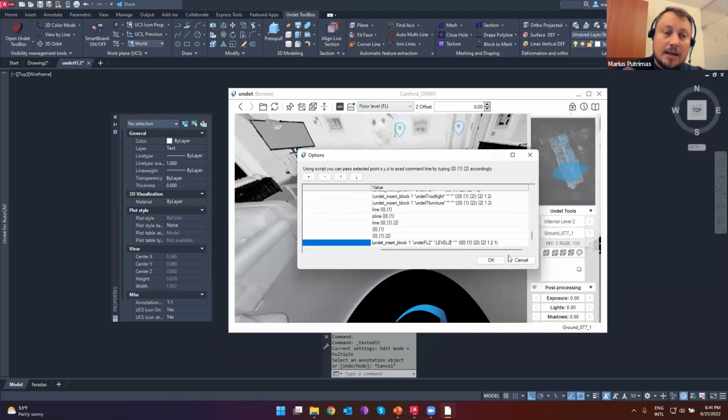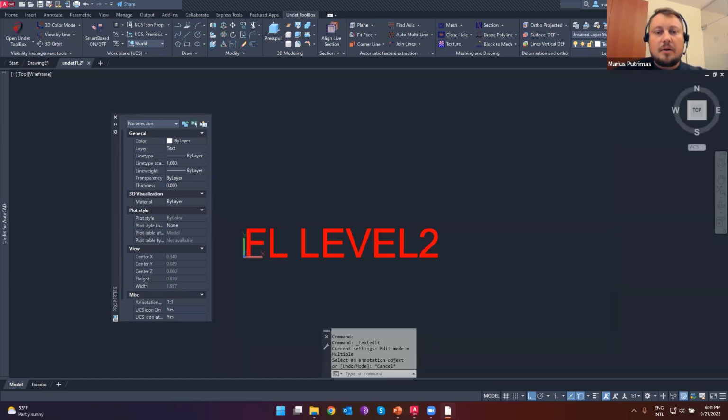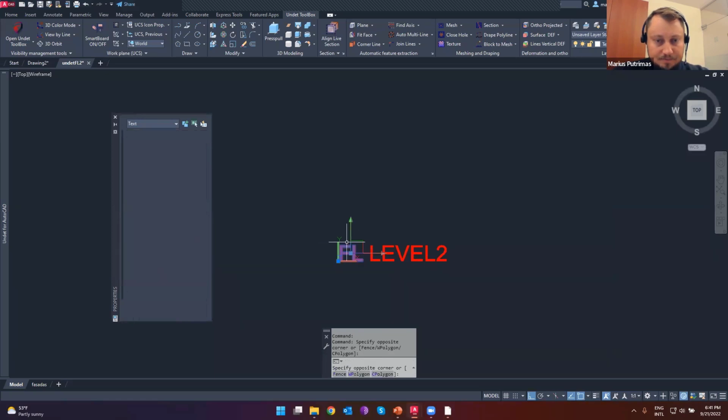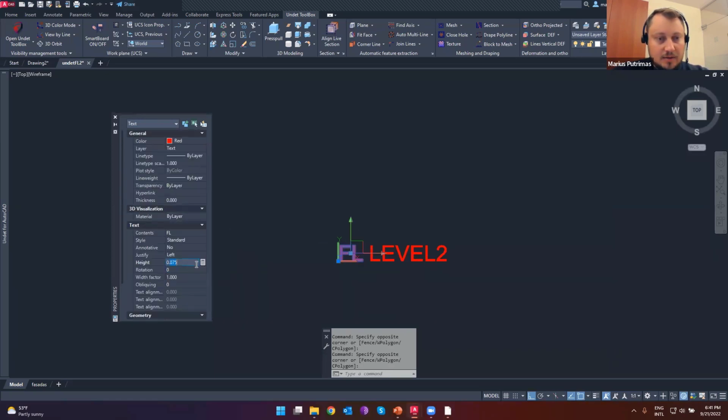The tag name is only for internal use, just for you, because if you use the script, this tag will be updated with the height information. Okay. So now let's get back to this block. Let's change the height to 0.15. Change the color.